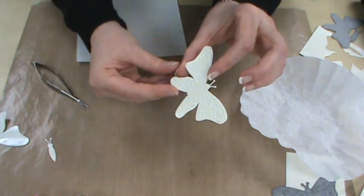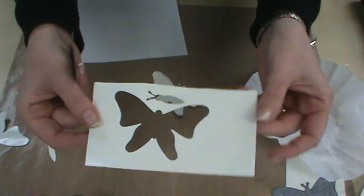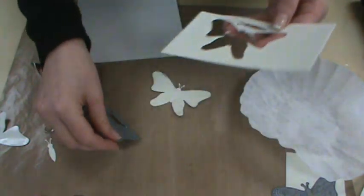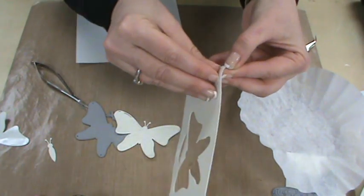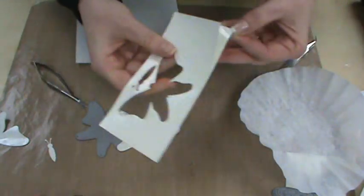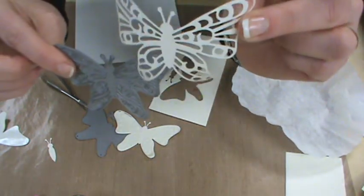So what have we done so far? We took a piece of the Elizabeth Craft tape, we backed it onto cardstock, some of her sheets, a 6x6 sheet. I die cut out the solid butterfly, and then I took this top piece that comes off. Once you're done and you're ready to glitter, this top piece here, I took that and I cut a mask out of it. I took it and I cut the butterfly that created what's called a mask.